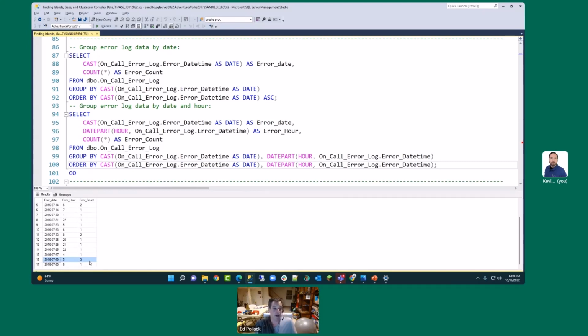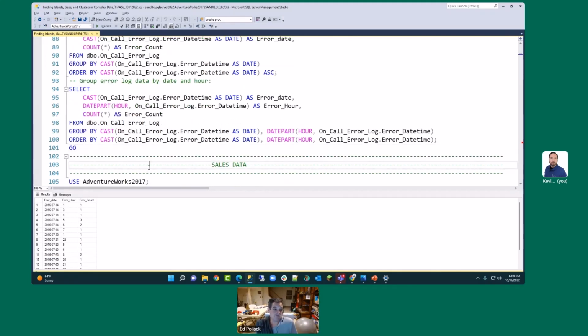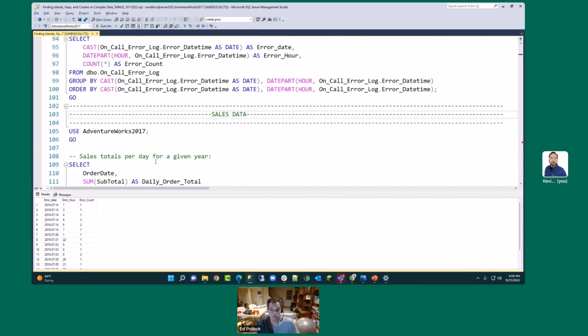Maybe the network went down, and when the network went down, the print server went down, and the SQL server went down, and when the SQL server went down, the app went down, and when the app went down, people made phone calls and were mad. Those things happen, they're related. So this is kind of what we're looking at here for the kind of inorganic grouping. And the key to it is that we assign ourselves whatever we want.